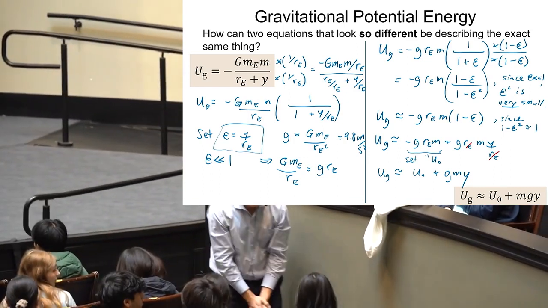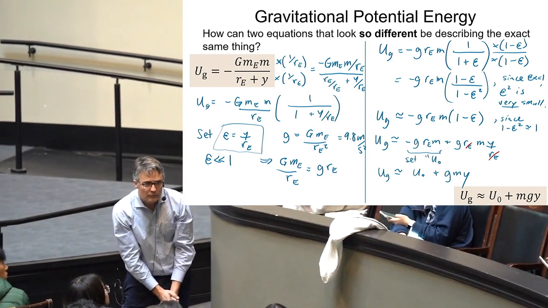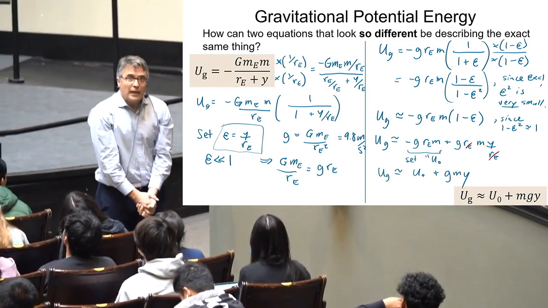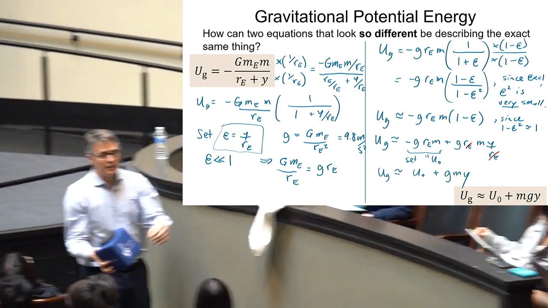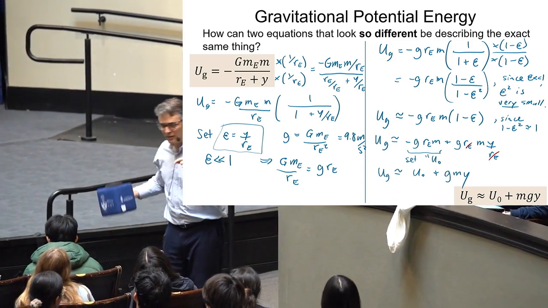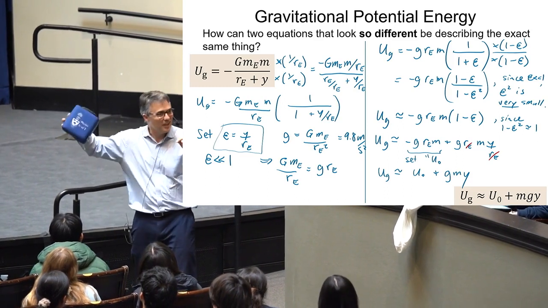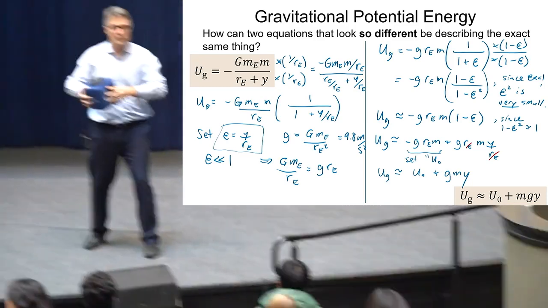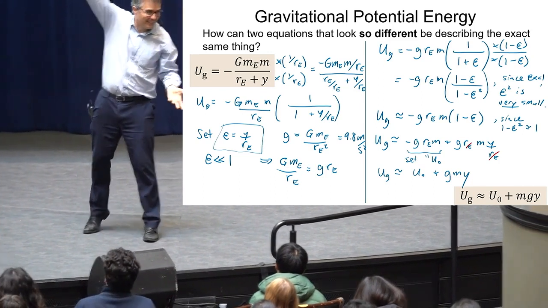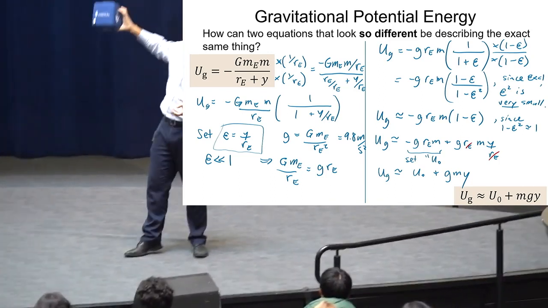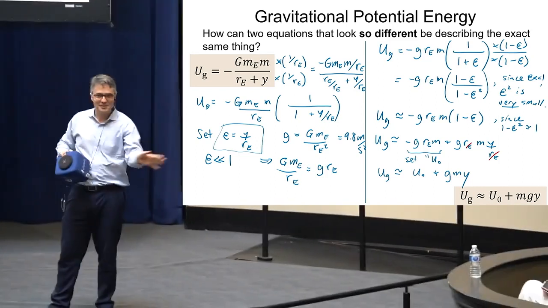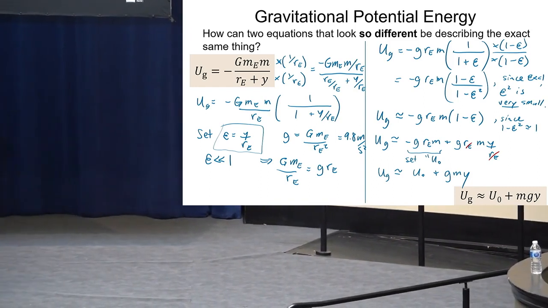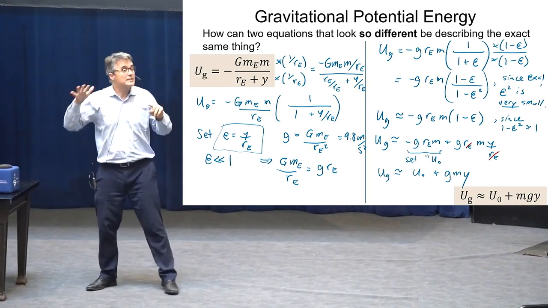Where does the extra U0 come from? Is that because of the difference in reference frames? Yeah, exactly. Well, kind of like reference frame, it's wherever you define the 0 potential energy to be. Amber and Bill had a rock, and they defined 0 energy at different places. So that's where this U sub 0 comes in. If we define 0 energy to be when y equals infinity, then you'd have to add this other U sub 0. But what we do is set U sub 0 to be 0. So the equations aren't exactly the same because they have a different 0 point.